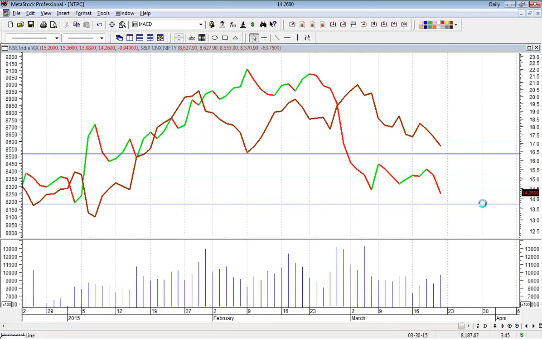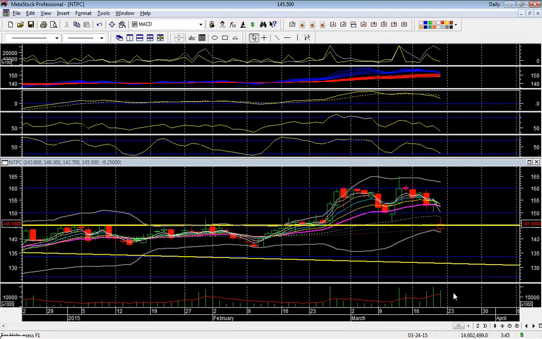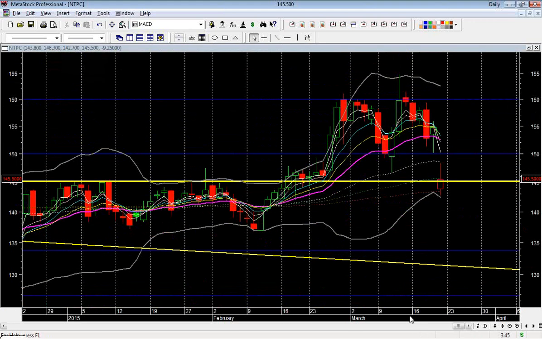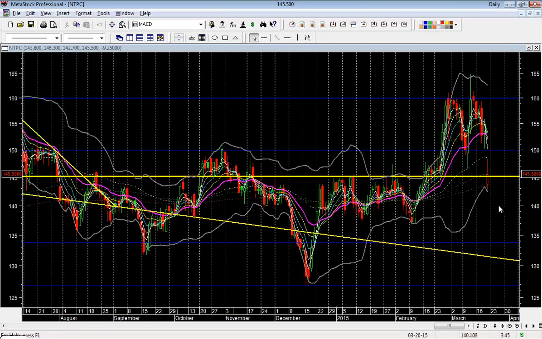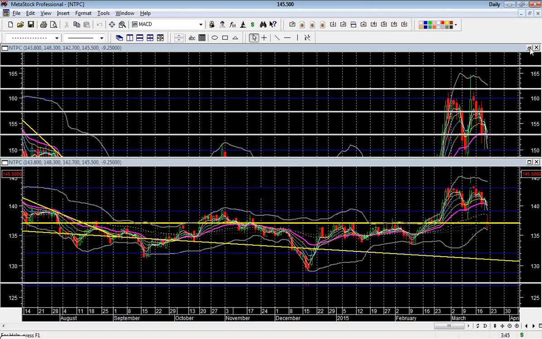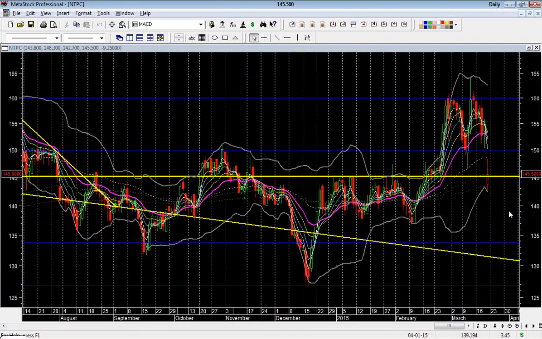VIX we did. NTPC, whoa, gap down, huge, big volumes too. So went up here on big volumes, some news I think, then I don't know what happened, and then suddenly it's back down. Pretty volatile. Double top at 160 zone, gap down. Any up move should be used for shorting. Wonder whether this is purely a technical driven stock. Bounced from the 200-day moving average, and once it breaks that, it will probably go to 135. I just say, given the volatility and the big volumes on this, both up or down, I would perhaps prefer to stay away rather than jump into NTPC.